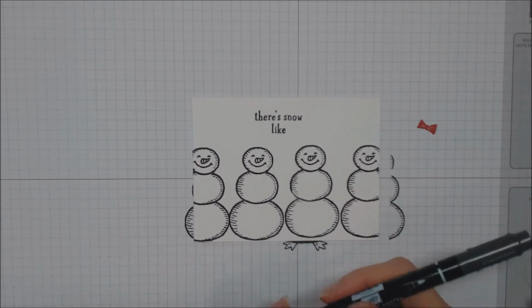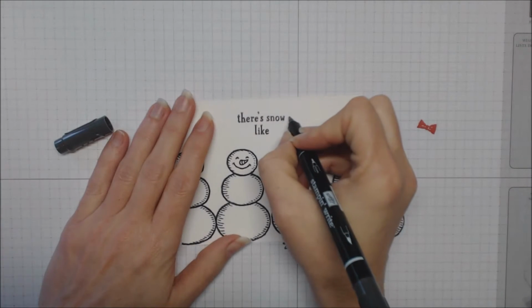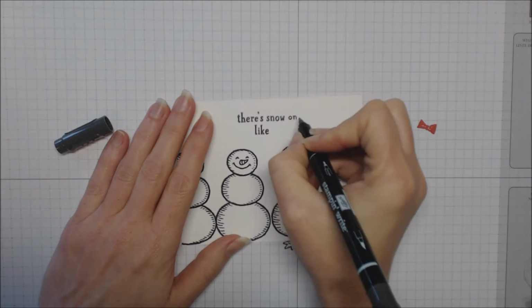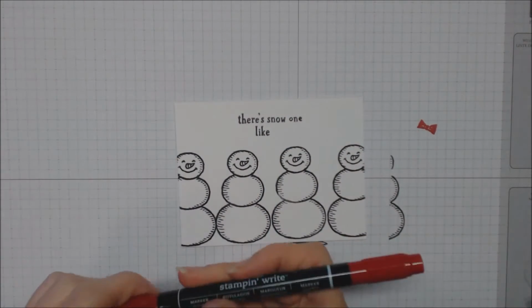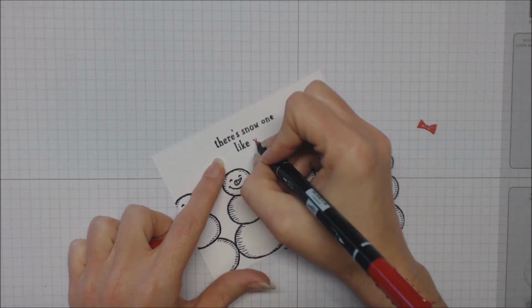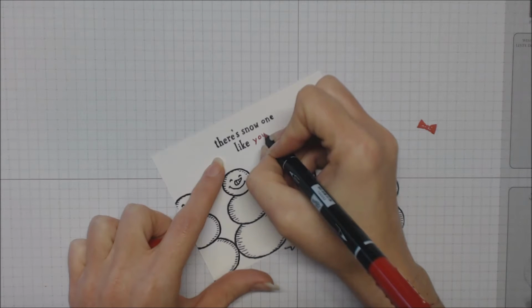Next, using the Basic Black Stampin' Write marker, fine tip point, I'm going to write 1 next to Snow. I'm trying to imitate the font of that stamp set. So I'll go over it to kind of give it thicker lines. Next, we'll take a Real Red marker using the fine tip point as well and write in U next to Like, along with an exclamation point.